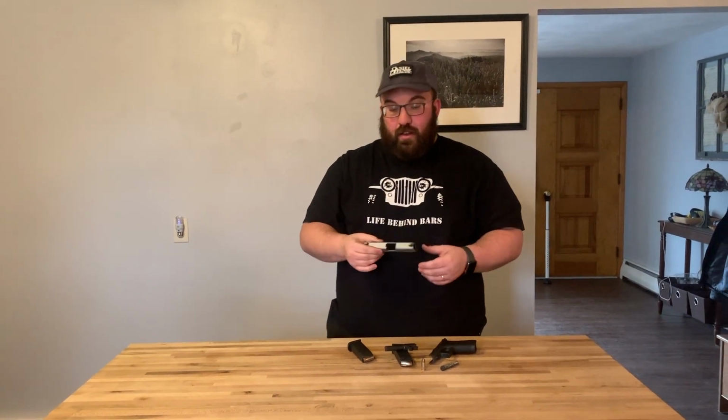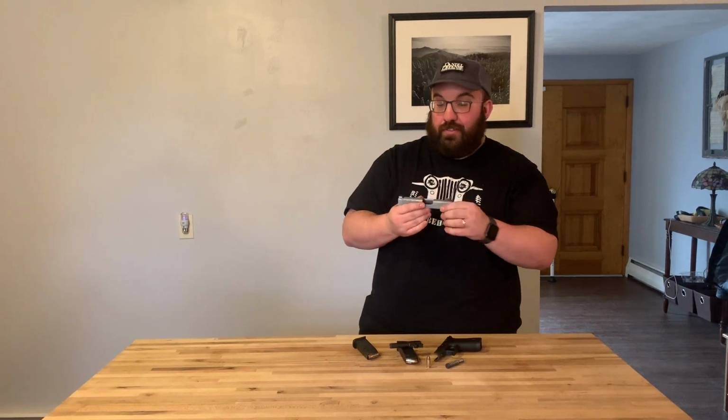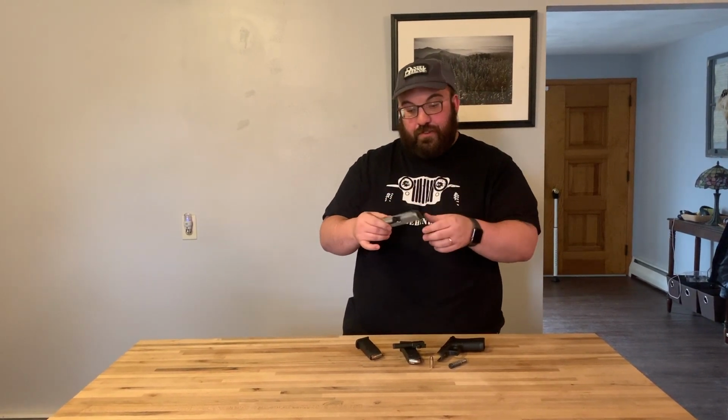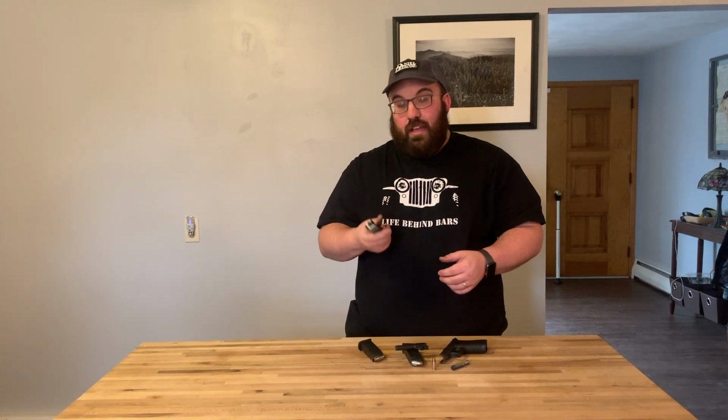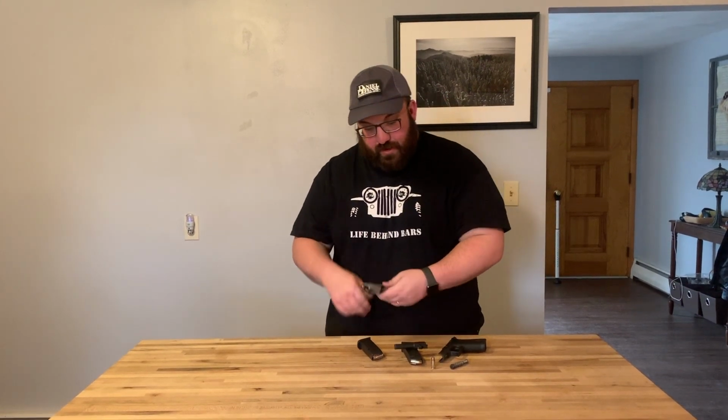So there's that. One more thing of note is that these sights, it just reminded me when I flipped this over and looked at the sight screw, these sights are the exact same as what's offered for the G43 and G42. So if your favorite sight manufacturer has sights out for the 42 or the 43, but they don't say 43X or 48, they're going to work just fine.